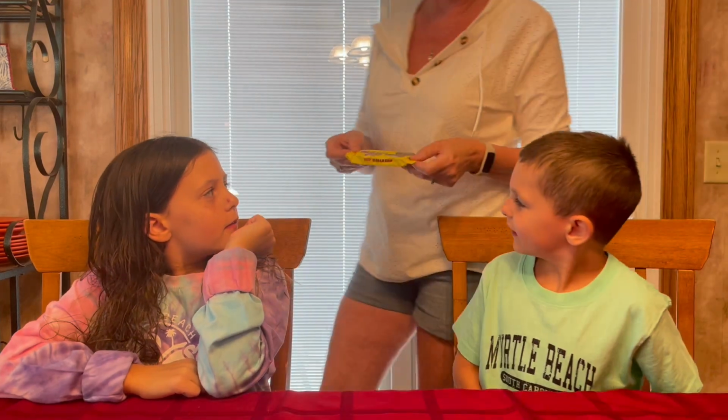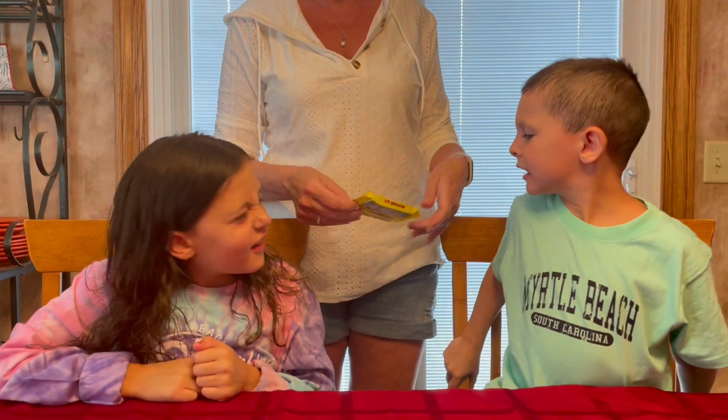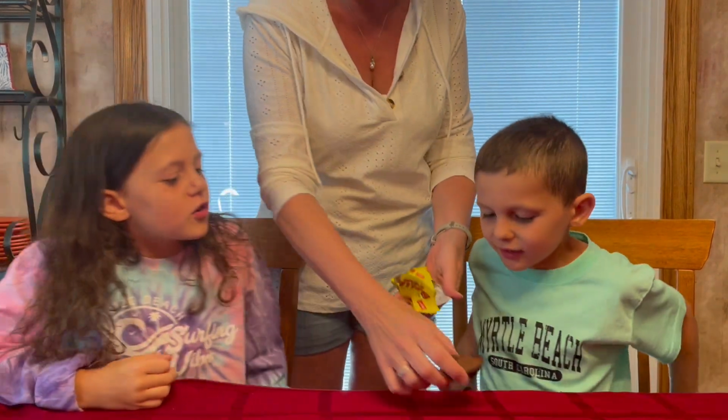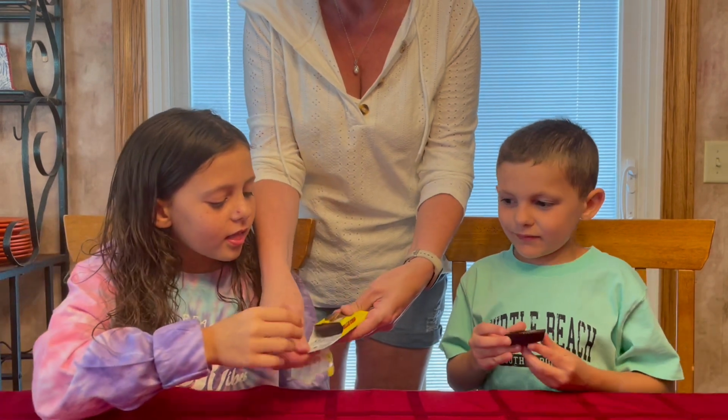Up first is a mallow cup. What's mallow cup? This is chocolate with whipped marshmallow kind of cream. Ooh, that's a little bit of crunch in it. So let's see. Try that.